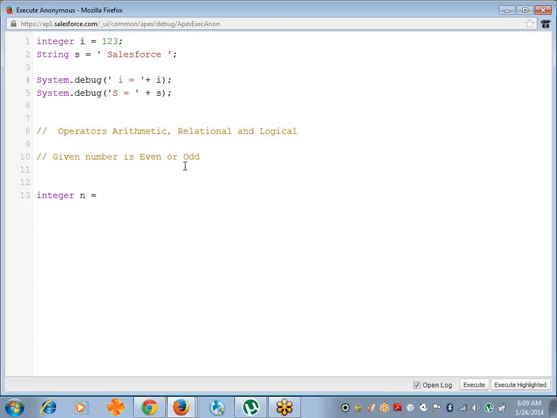If I give 23 and check it, an integer variable r, and r equal to n by 3. So n by 3 means I'll get the quotient or remainder. 23 by 3, what will we get? A remainder or quotient.